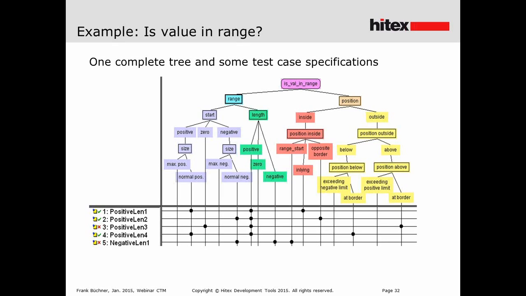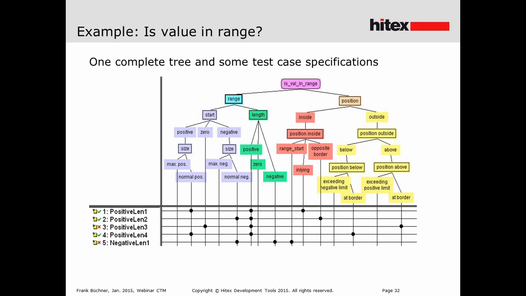We need an outside test case where the value is below the range, and we need an outside test case where the value is above the range. And this is the only thing I'm rather strict about. If another tree would miss such a division, the test cases will not be sufficient and complete, and we also will not get sufficient code coverage if we measure it later on.